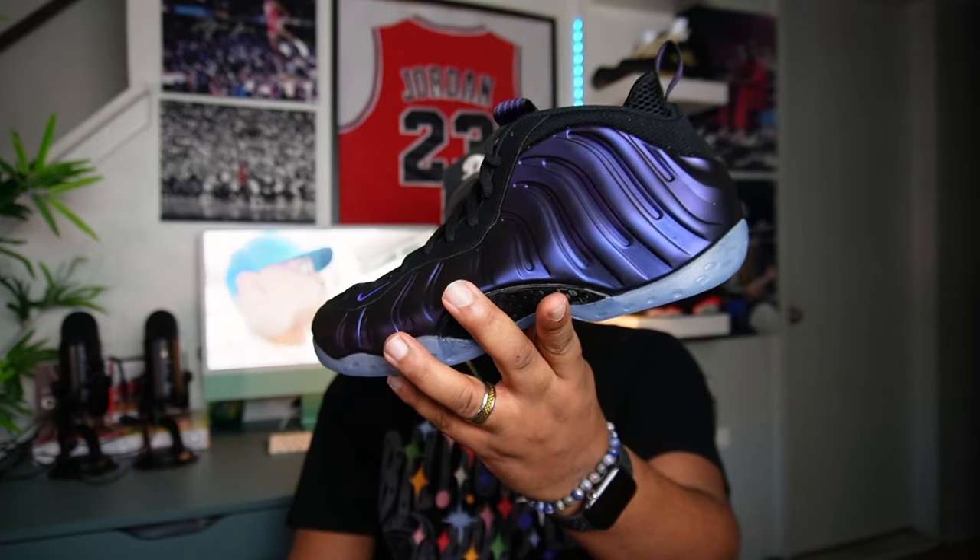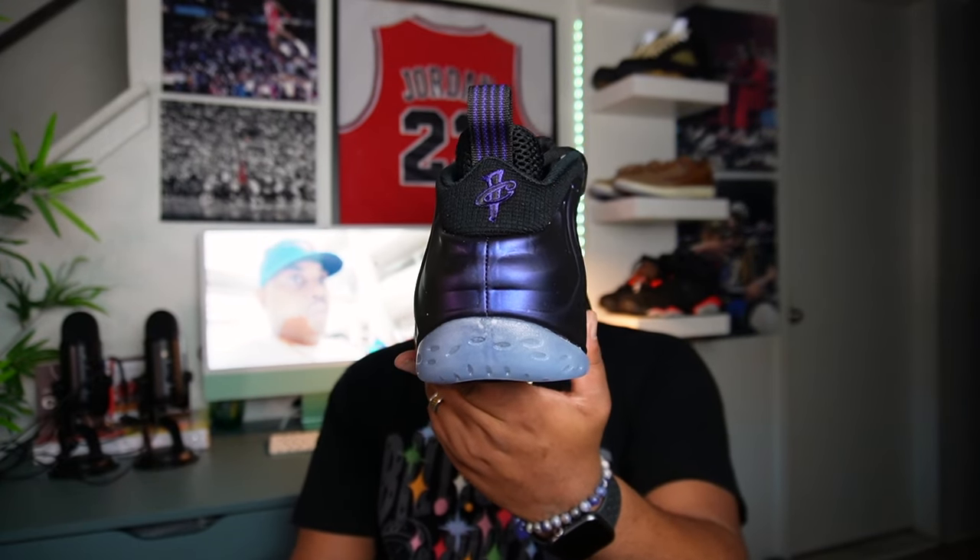I think retail price was $240, so this is a hefty price on these, man. These actually were the first $200 shoes I ever had in life — it was the Royals, the OG version, and they dropped in '97. I graduated high school and my mom's best friend, Ms. Quinney, bought them for me as a graduation gift. Shout out to Ms. Quinney. But I can't wait for the Royals re-release this year — I will have those too. These are beautiful, such a beautiful shoe.